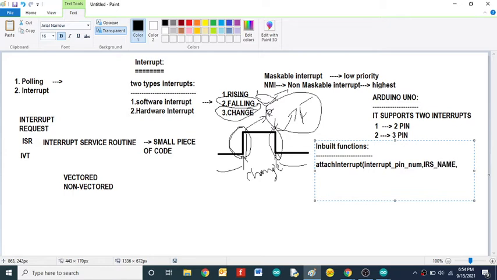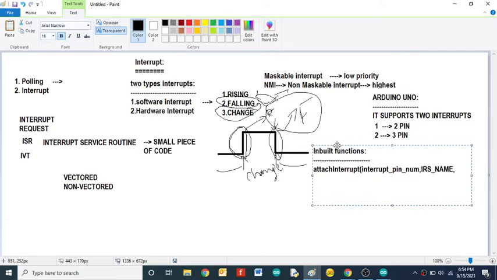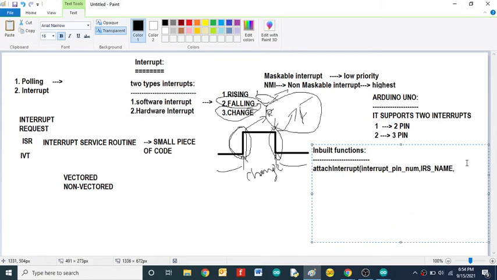After that you have to set the condition, that is, on which mode you are going to generate an interrupt, like rising mode, falling mode or change mode. You have to select the mode here.